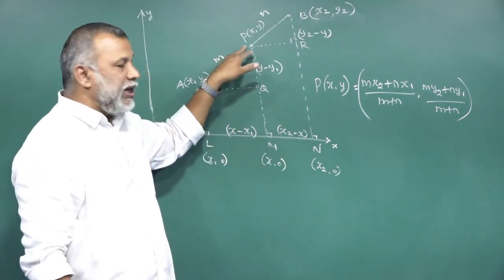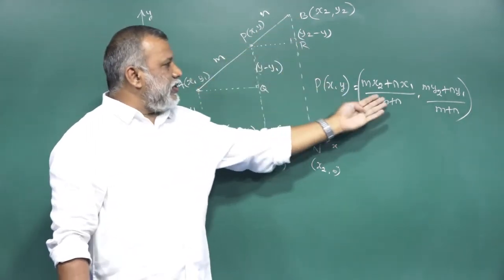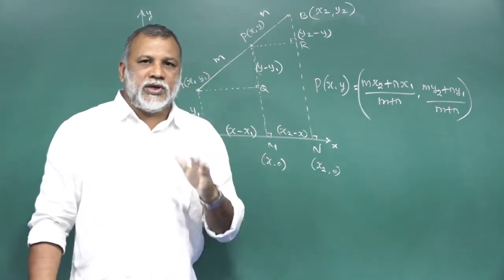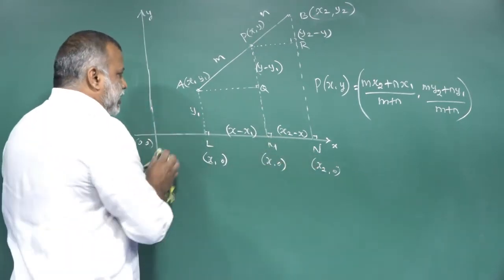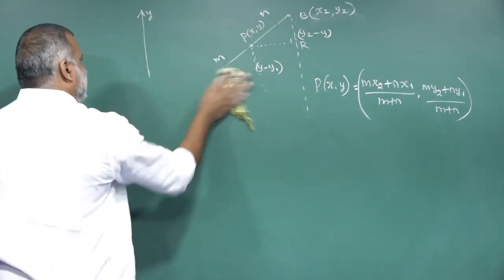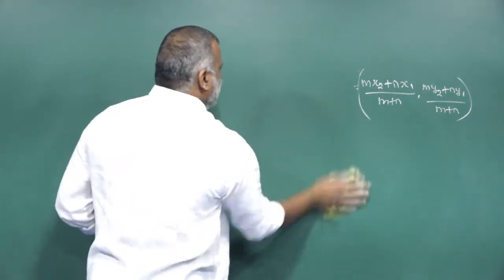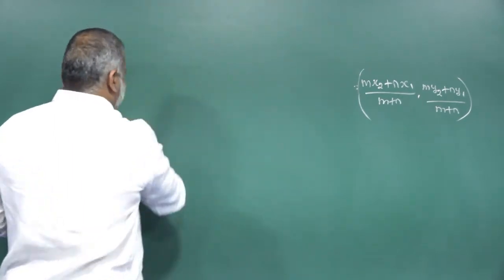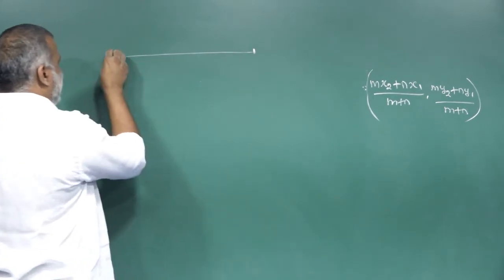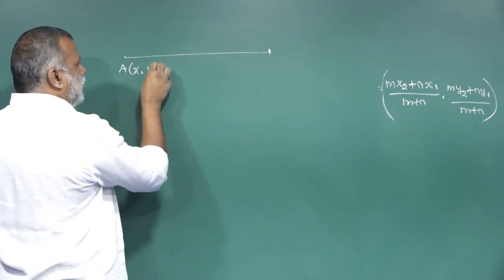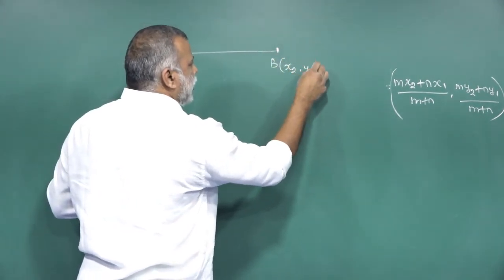Suppose P divides the line segment AB internally, so we can get the positive here. Everything is positive. Suppose the point P lies outside, that means externally. See the diagrammatic explanation once again. We are having the third result. Dear students, so far we proved two results. Now, first, see the logic. So, A of x1 comma y1, first you have to understand the meaning of this one. B of x2 comma y2.